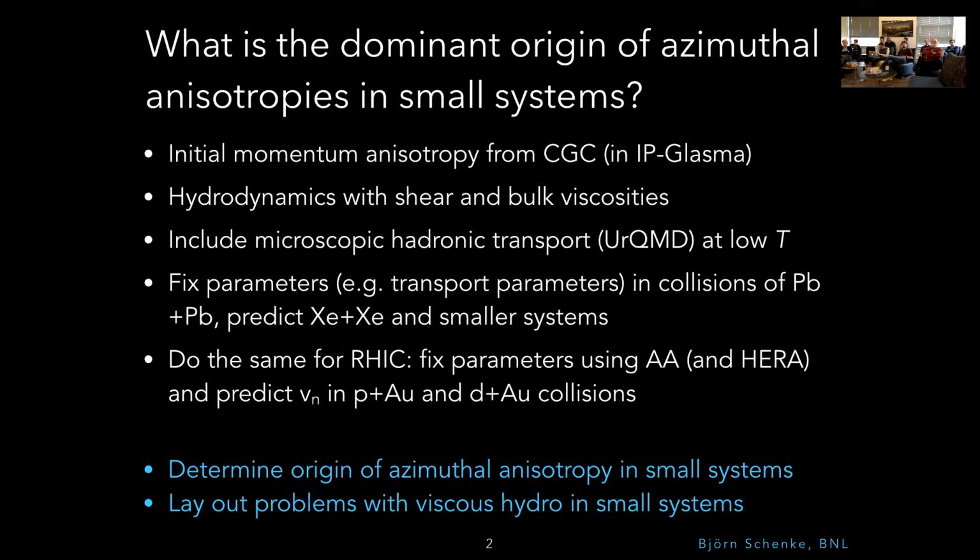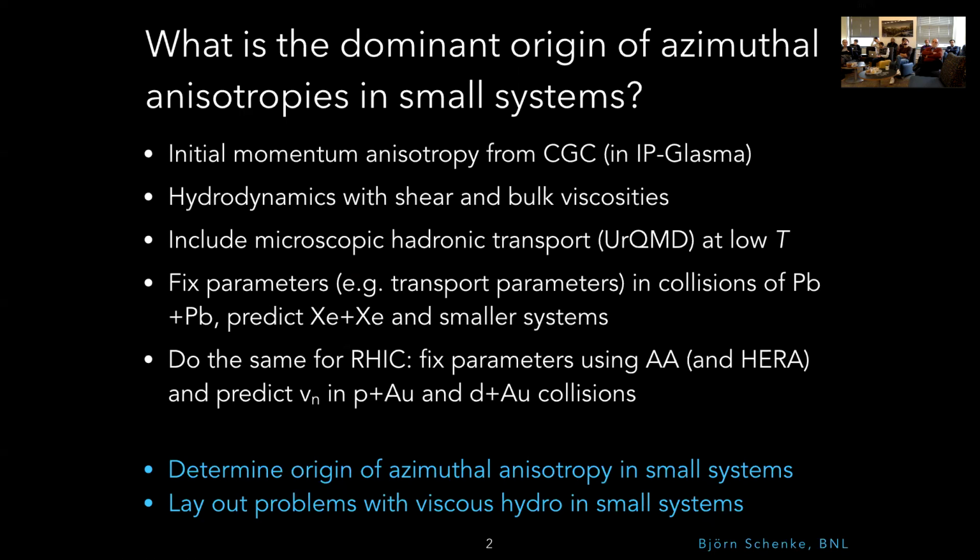And you use this T^{μν} as initial condition for hydrodynamics, and that includes shear and bulk viscosities. And then in the end, we even couple this to a microscopic hadronic transport using UrQMD, which takes care of the lower temperature region. What we'll do is try to fix all the parameters we have, including the transport parameters like eta over s, zeta over s, in heavy ion systems.